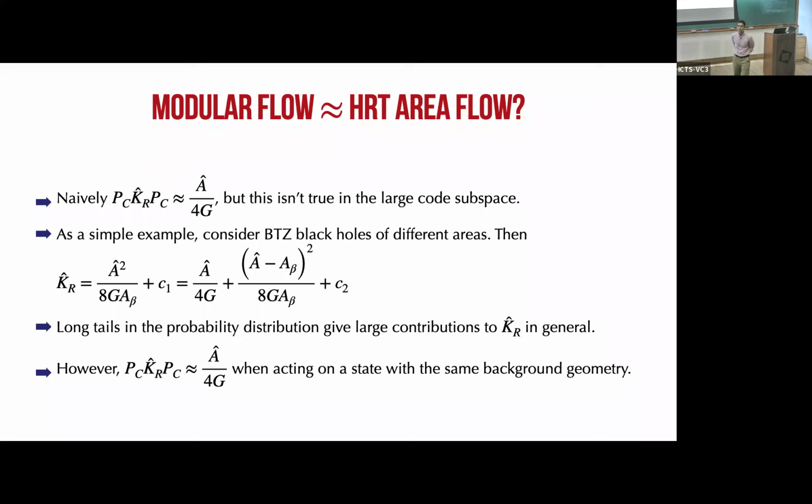Okay. And then your claim is that this is an operator which gives you the correct energy. Yes. The operator, all it does is it goes to that particular energy, looks at the background and evaluates the area. So this A hat operator, that's what it does. And there's also an energy operator, which will just go to that and evaluate the energy. Now, just using classical gravity, we're saying you could equivalently label everything by the radius. And the relation between these operators is just that the energy is quadratic in the area.